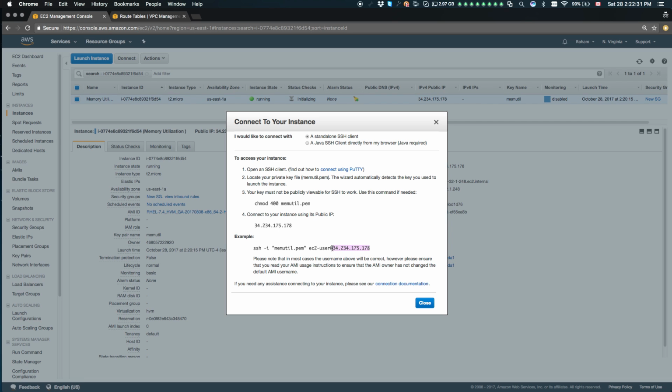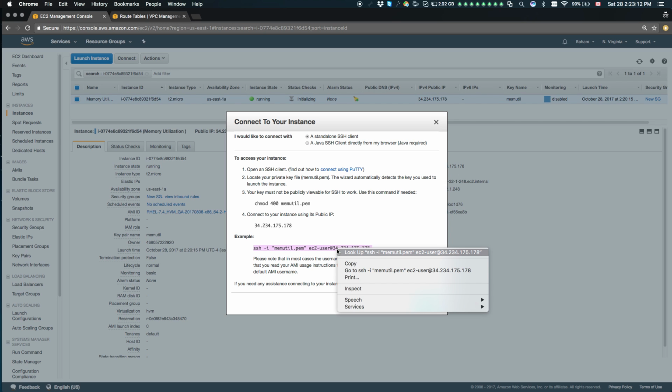Okay, so what we are planning to do right now is monitor our EC2 instance memory, and what we need to do next is show this on CloudWatch. CloudWatch will show the metrics, and you'll be able to see your memory utilization, how much memory is used, and how much memory is available. So first let's just connect to our instance.